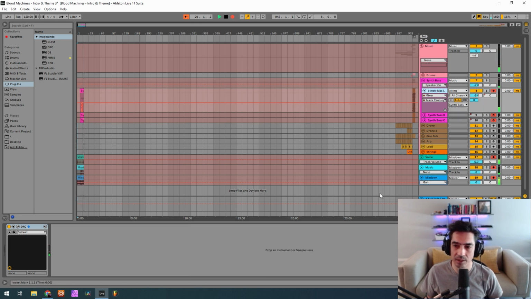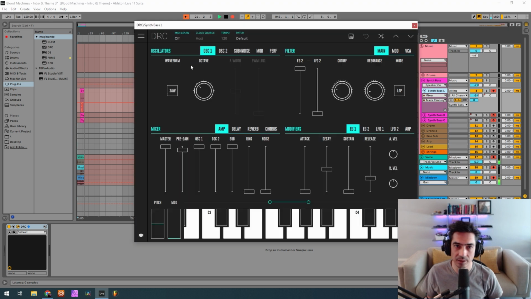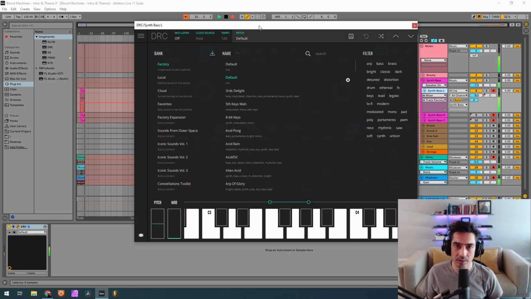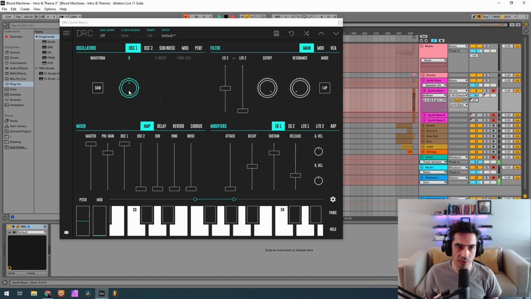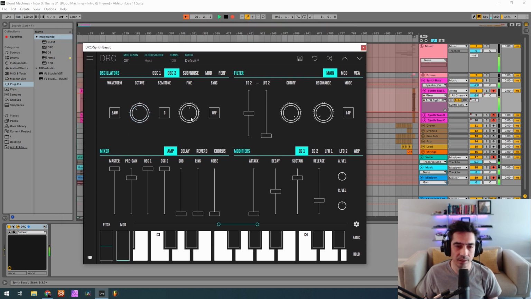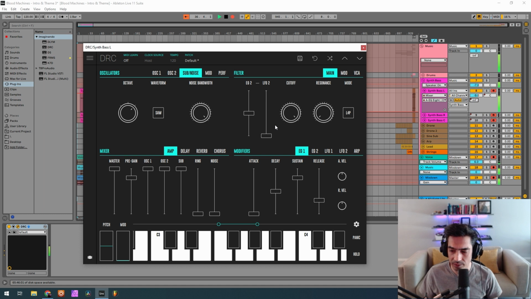Bring back the default patch. Okay, and take the send out. So first thing I'm going to do is drop 1 octave on the first oscillator, raise the second oscillator, and bring it down 2 octaves. Now fine-tune to 1 and 4. Raise the sub-oscillator. Raise 1 octave. And now pre-gain at 9 to 6.